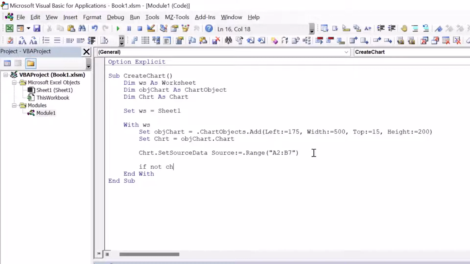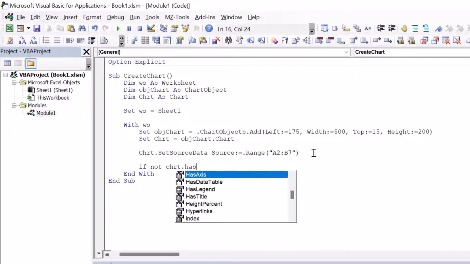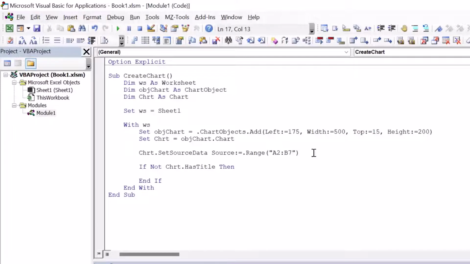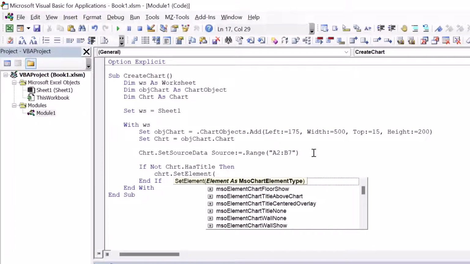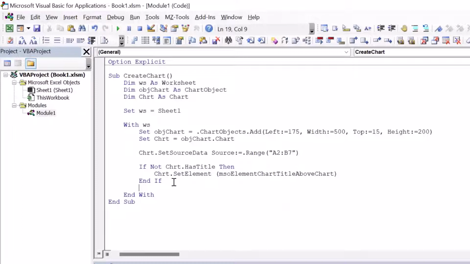If not chrt.HasTitle, then chrt.SetElement, and we will select msoElementChartTitleAboveChart, which is this one. Once the chart element is set, let's change the text of the title.